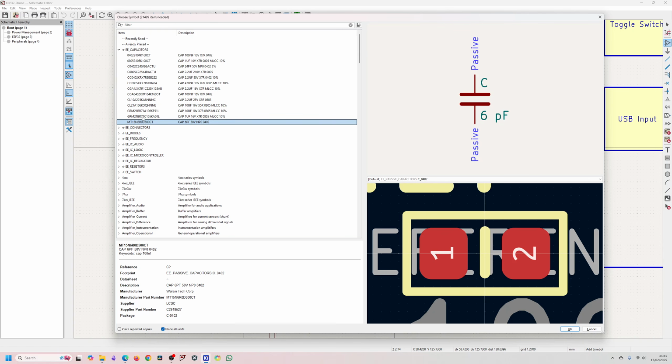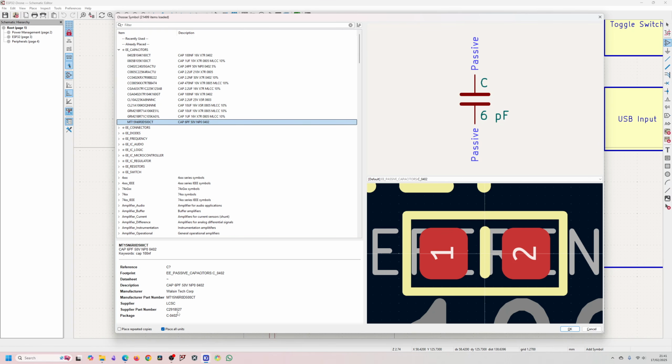Basically, capacitors that I've used for projects in the past. Now, the way I like to manage my library is with part numbers. So I create my own symbols and then I use the footprints from KiCAD. And obviously where footprints are not available from KiCAD, I'll have to make my own or download them from the manufacturer's website.